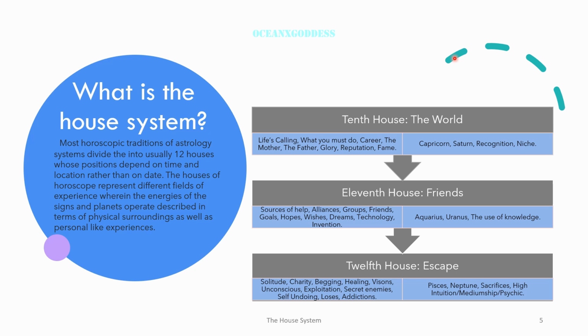My bad. So yes, the 10th house represents a primary male influence in our life, or it can represent your father or the man in your life. So for some of us who don't have a man in our life, because we are the man in our lives, this could be your best bud, your best guy friend, your most influential uncle, grandfather, brother, just a man, or it could even be a mentor or a teacher, but a man that has that type of influence. Now it doesn't have to be a man, it could also be a woman, but this woman just has those more masculine type of energies.